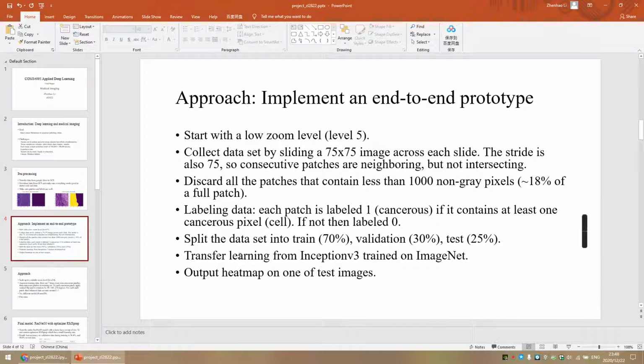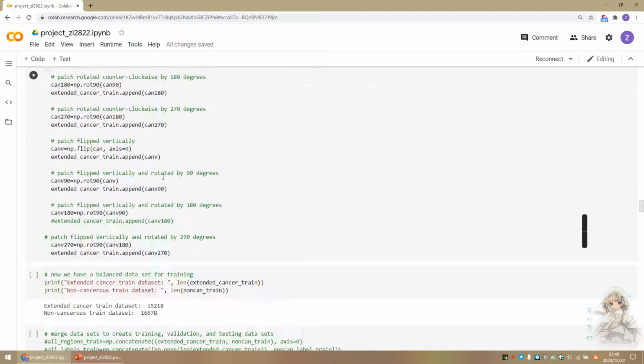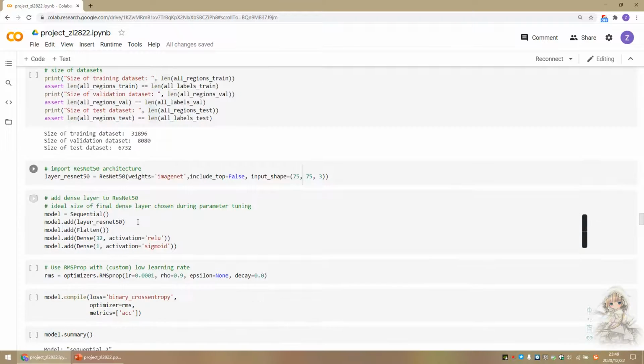And then I use transfer learning from Inception version 3 trained on ImageNet, and then output a heat map on one of the test images. First, I tried only Inception version 3, and I didn't do any augmentation.